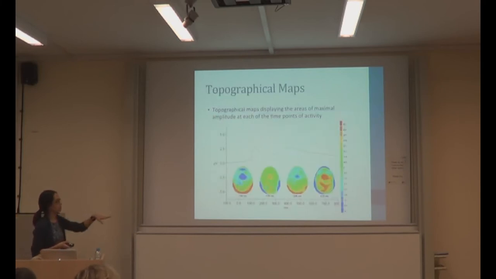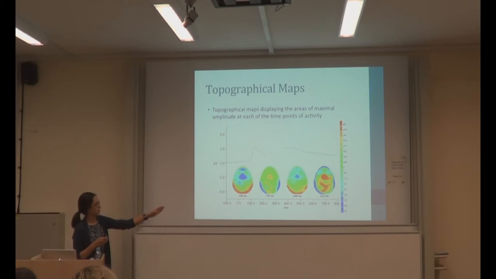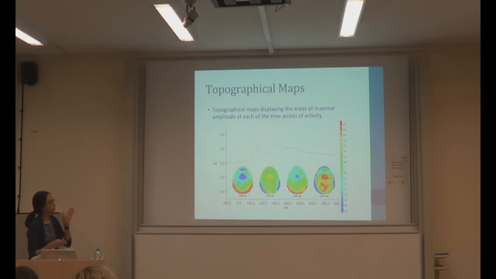These topographical maps here just show the activity across the scalp. So this is the only sort of spatial evidence I have from this study, for each of those centres of the peak windows that we've selected: P1, N170, P2, and P3B. You can see in the one on the far right, we're interested in a positive component here, but we can see two locations of positive activity.